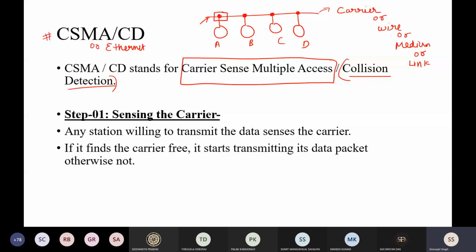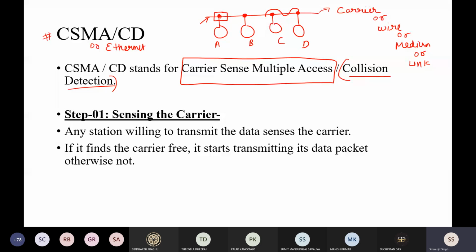Suppose there is some communication coming from D, and A tries to sense the carrier at some time, and it finds that there is no communication going on because the communication is still here. If you're seeing here, this particular link is not empty, it is transmitting something, but A will think that the link is empty because it can only sense this much amount of area.